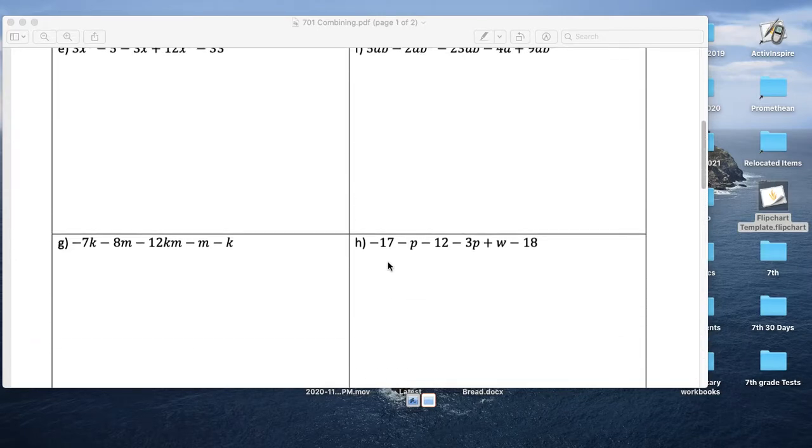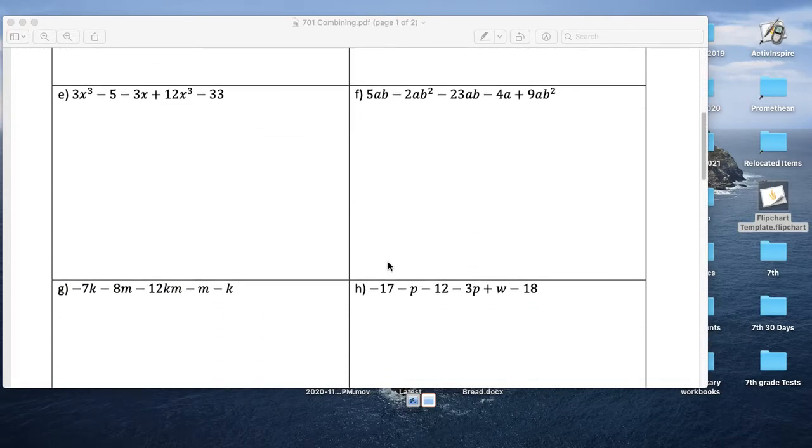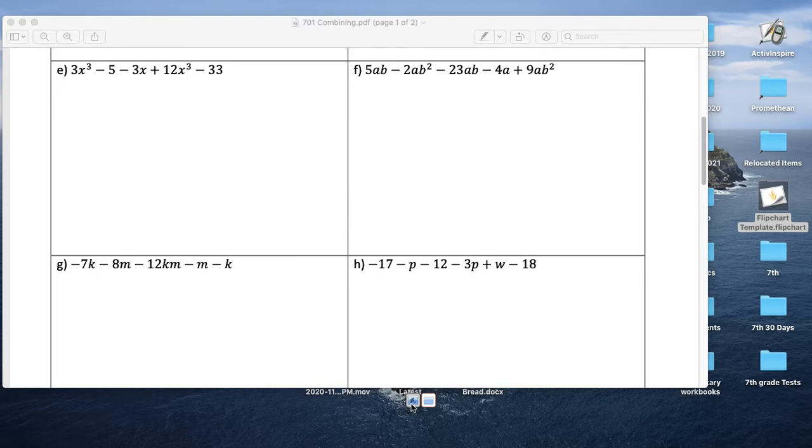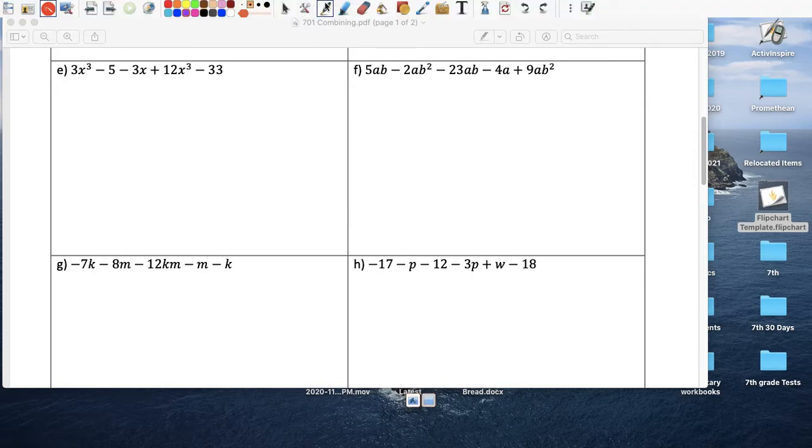Alright, so we got quite a few. 1, 2, 3, 4. Okay, so let's move on. Circle. With this one, these two are the same. Oops, let me make it smaller. And then I'm gonna use different colors instead of shapes. Okay, and then this. So, right, makes it easier for me.